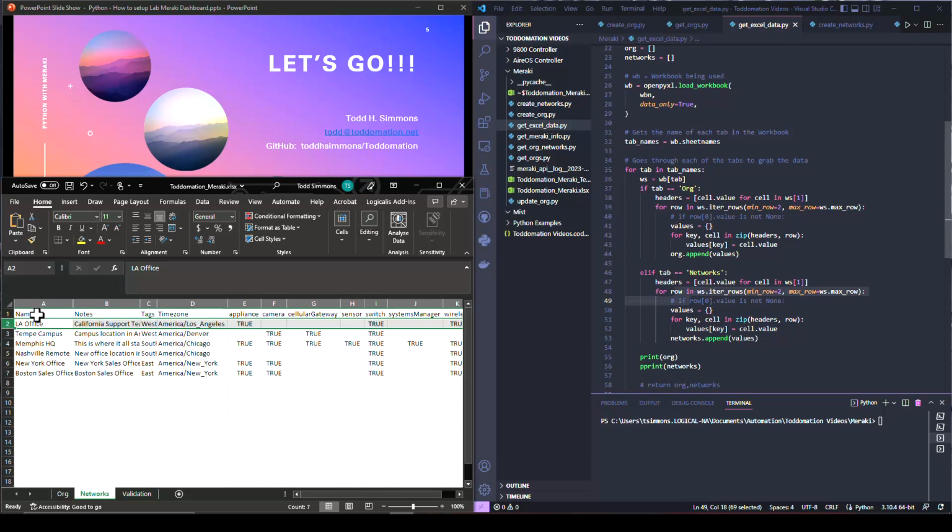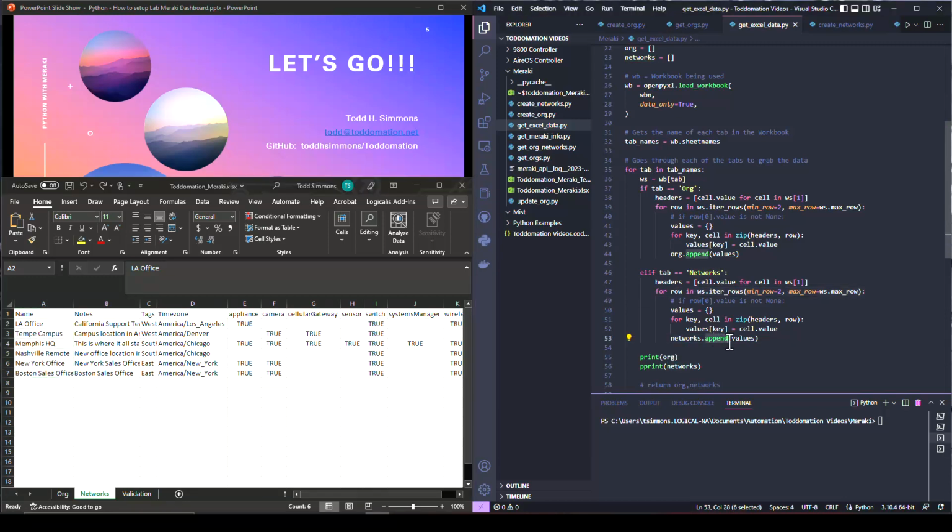We're going to use whatever is at the top of our header row as our key, and these are our values. So I am going to have here 6 dictionaries with all of this information in this single list, because you can see networks.append(values). So I'm creating entries in this networks list.